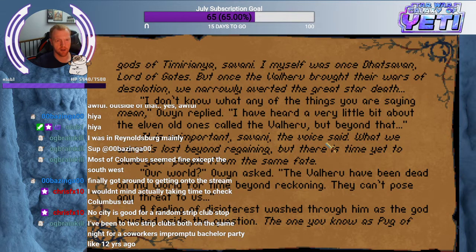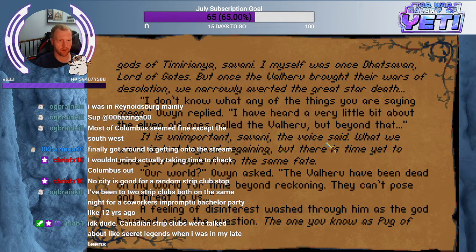The intruder remained. "We seven were the gods of Tirmiana, Savani. I myself was once Dat Savan, Lord of Gates. But once the Valhiro brought the wars of desolation, we nearly averted our great star death." "I don't know what any of these things you were saying mean," Owen said. "I have heard very little about the elven old ones called Valhiro." "Beyond that, it is unimportant, Savani," the voice said. "What we were is lost beyond regaining, but there is a time yet to save your people from the same fate." "Our world? The Valhiro have been dead from our world for a time beyond reckoning. They can't pose a threat to us."